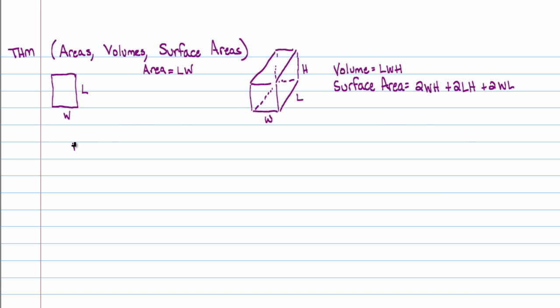Triangular objects, we're not going to get into a volume of a three-dimensional triangle, but the area at least is 1/2 base times height, where this whole length right here is the base, and this center altitude is the height. Then you have circles, and the area of a circle is pi r squared. Pi is not 3.14. Pi is pi. Just have to say that.